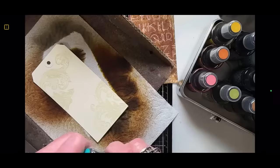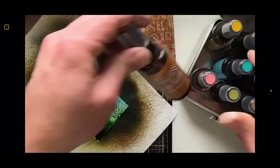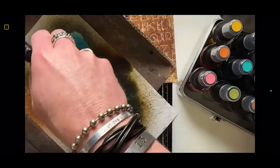Okay. So for this one, I'm going to just go in with some other colors of spray, something a little bit more vivid, a little bit more playful. We'll take a little bit of green. That's going to be good. And I'll even take a little bit of orange, a little rusty hinge. Rusty hinge is good. Yeah, let's even spray some over there. Okay, so same rules apply. I'm just going to add a few little drips of water.